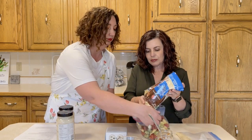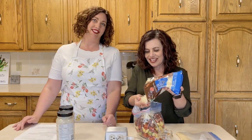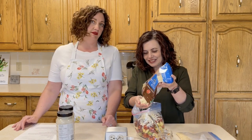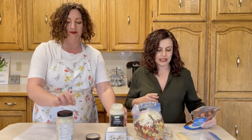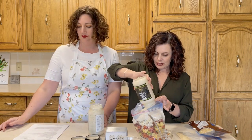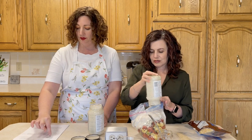One cup, with my handy dandy measuring cup. Then 2 jars of store-bought Alfredo. See, I told you this was easy. Is this still 5 ingredients, since we've got 2 mix-ins? 1, 2, 3, 4, 5.